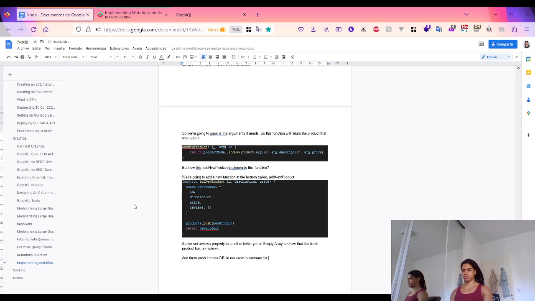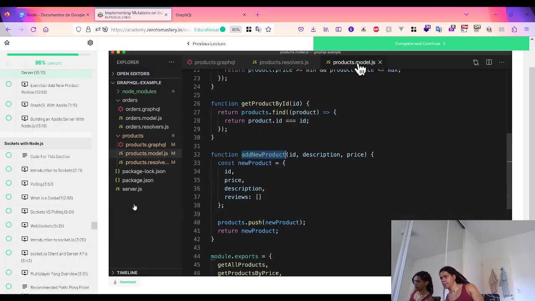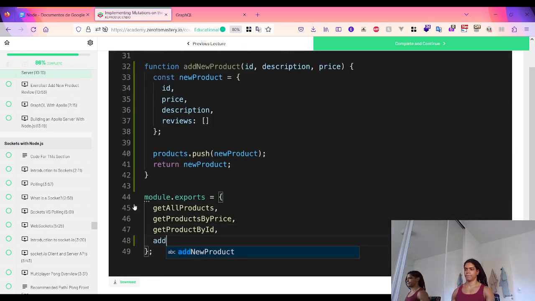We'll take the products array and push the new product we just created. Our mutation returns back the product that was just created, so we'll return back this new product, which will come back from our model function here, back into the resolver, and finally be returned back to the client that added the product. Last but not least, we need to export our add new product function.